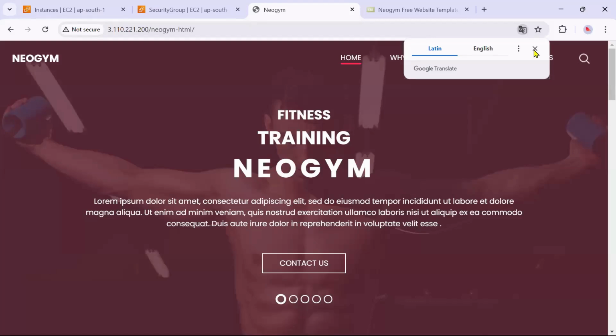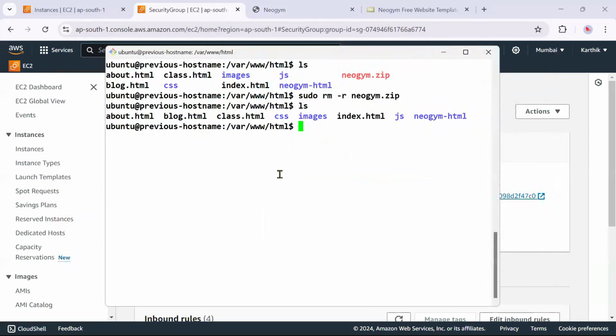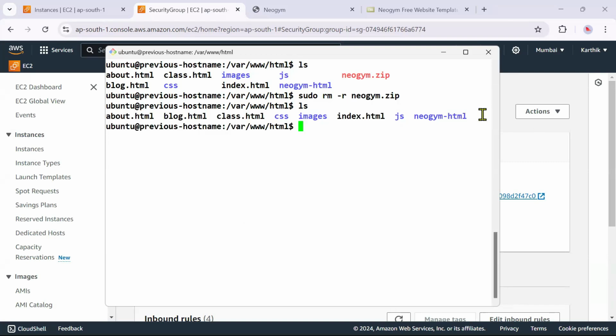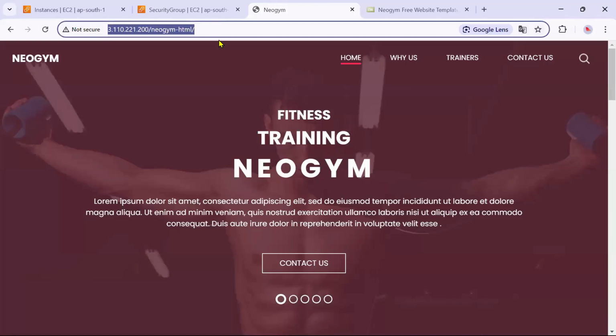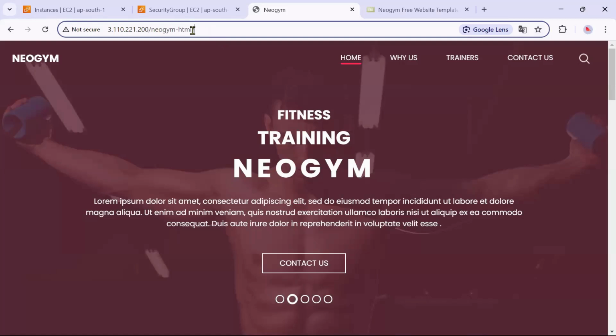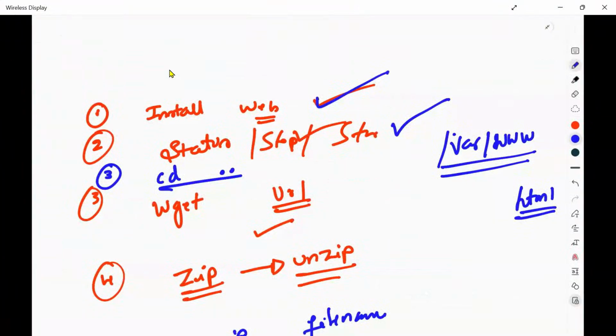We can also host multiple websites under this folder if you are doing it directly. Instead of copying these files, if you just copy this HTML folder directly, while accessing, after your IP address, just provide that page name. That's it. Clear? Let me repeat this if you are confused.